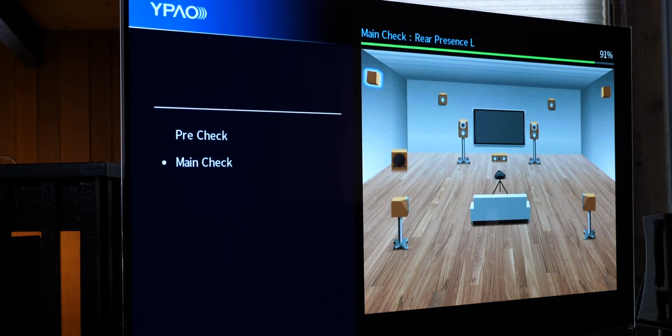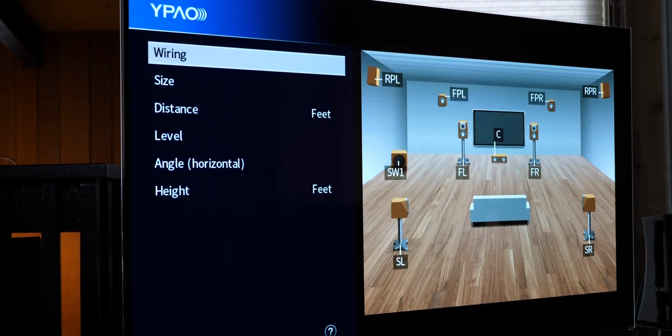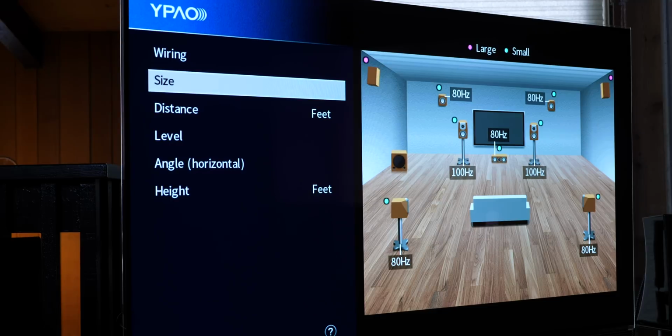Once YPAO is done, you can check out the measurement results before saving. Now if everything's not perfect, it's all good. You can go ahead and save it at this point and then make adjustments later on in the setup menu. I noticed it read both rear presence elevation speakers as large, so I'll go in and change that to small.